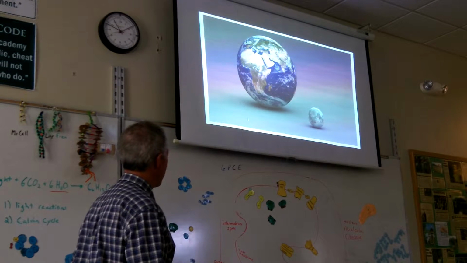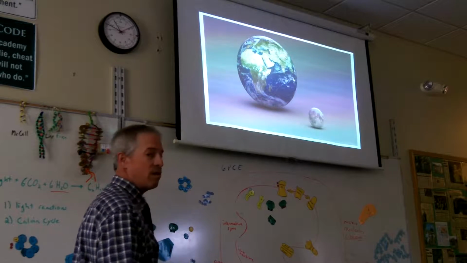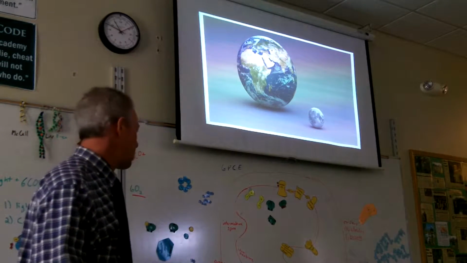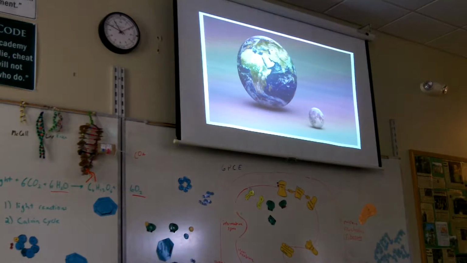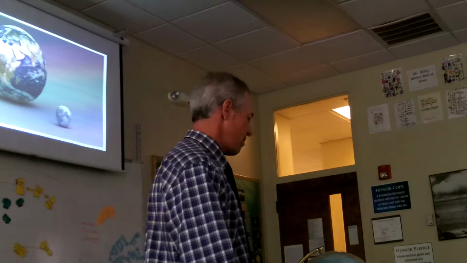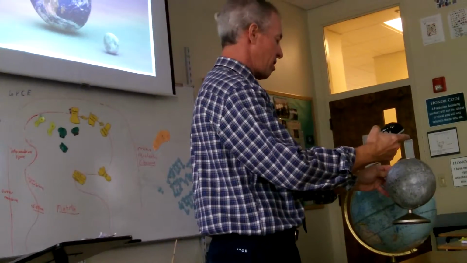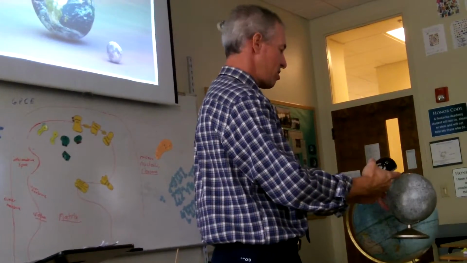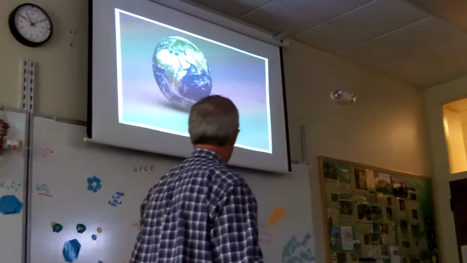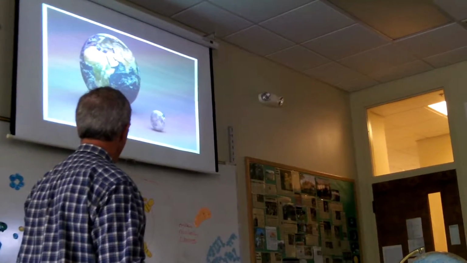Okay, this is a model showing how big the moon is compared to the Earth. Where is my globe? Here it is. So the models that I have in here showing the moon compared to this globe, this isn't to scale. The moon is actually only about half this size compared to the Earth. That's a correct to scale version. So that's how big the moon is compared to the Earth. So the moon is much smaller.